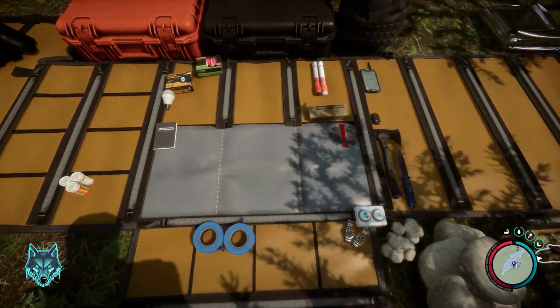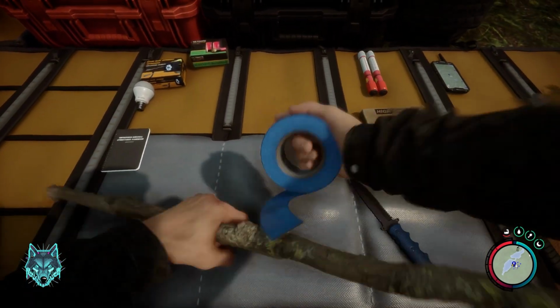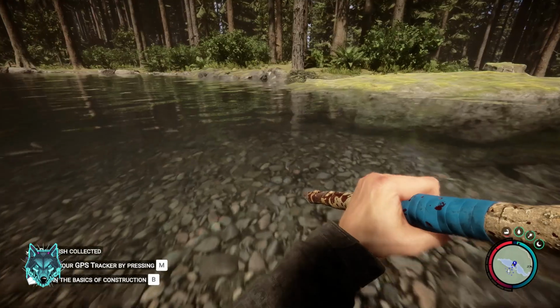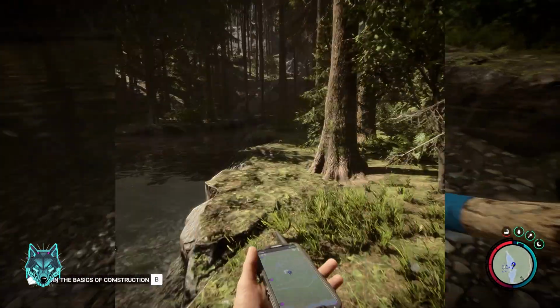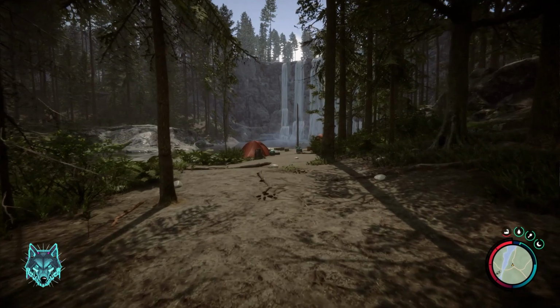Now that you have a few sticks, you want to craft a spear using 2 of these sticks, a piece of tape, and your knife. Now you want to use the spear to catch a couple of fish so you can keep yourself fed on the journey to come. Eating will also replenish some of your health if you manage to get injured. The first place you're going to go is the Waterfall Lake.